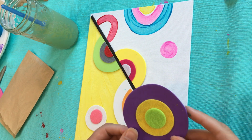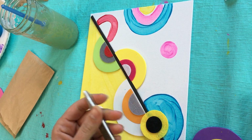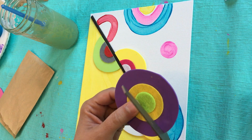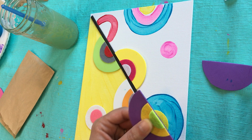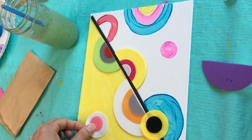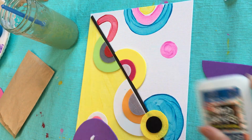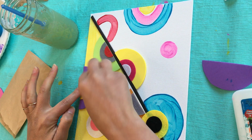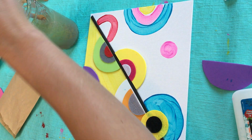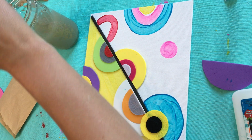And this would be a good one if I had my scissors. I mean, I do have my scissors, but I'm using grown-up scissors here. But if you have your scissors and you decide you want to cut your piece, go ahead. And maybe if I scoot this piece down, maybe I can add that there. Yeah, that works. And since I forgot about that yellow going around the pink, I'm going to do that right now as my finishing touch.